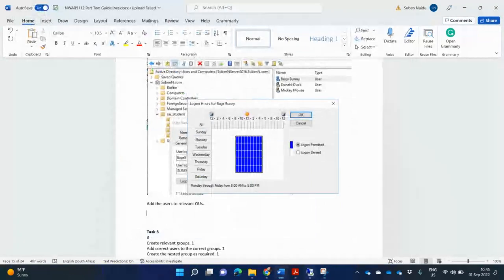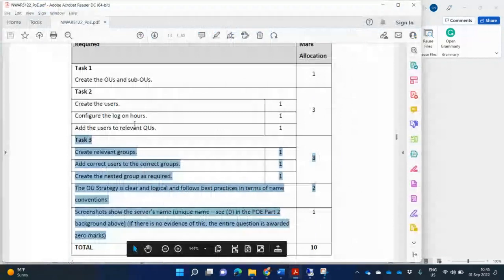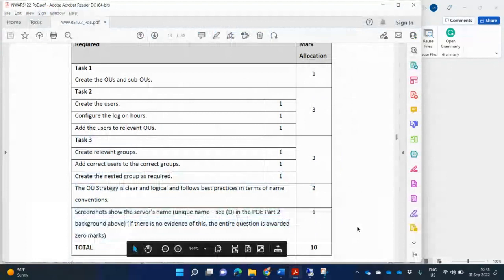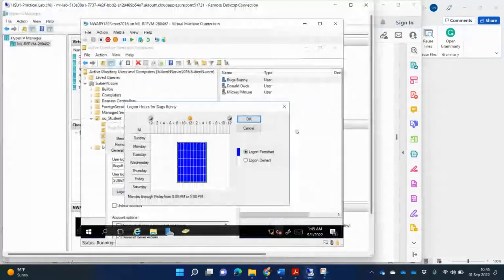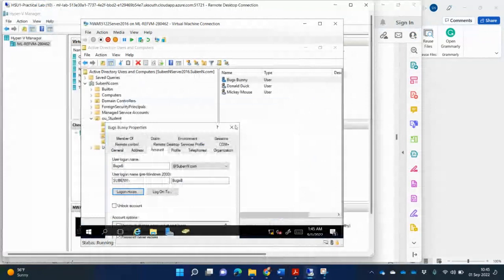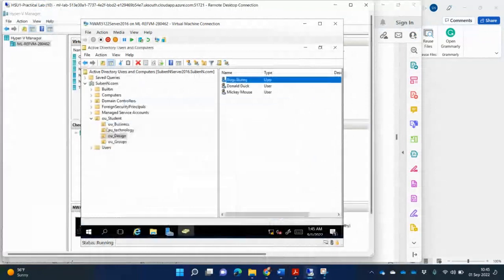We created the users in the design OU. Let's just have a look. Yeah. So they told us to create the users in the design OU. So I'm going to say OK here. I'm going to close this one. And then I'm going to, yeah, this is the screenshot there already, right?